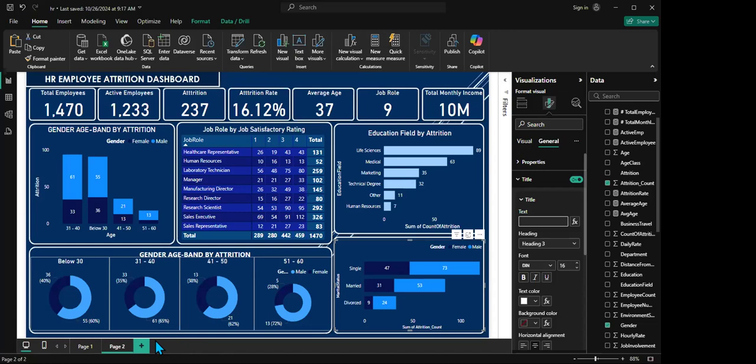Attrition by marital status by gender. We're having two "by"s. Attrition by marital status and gender. It doesn't really flow like that.